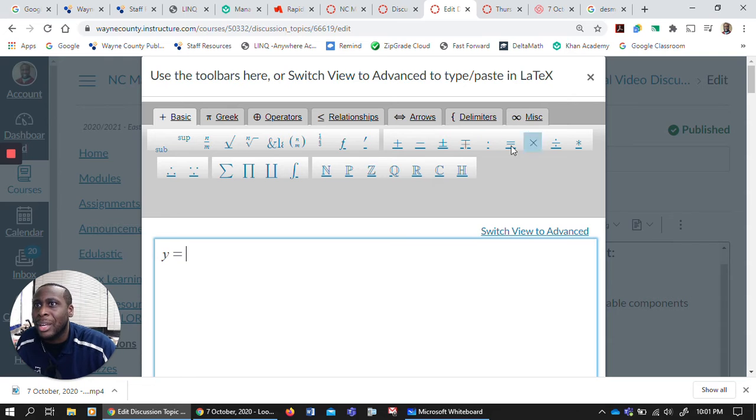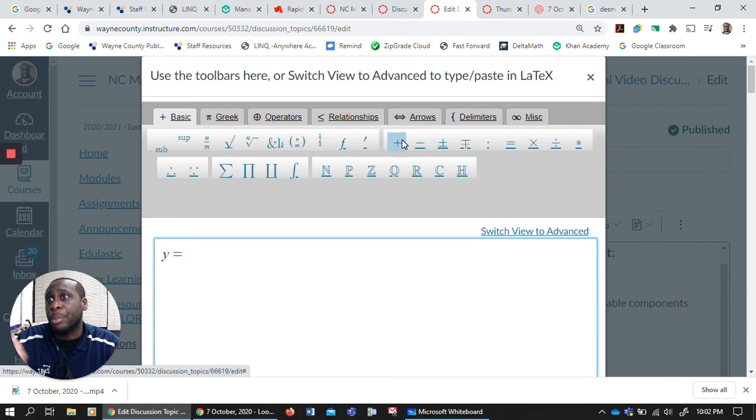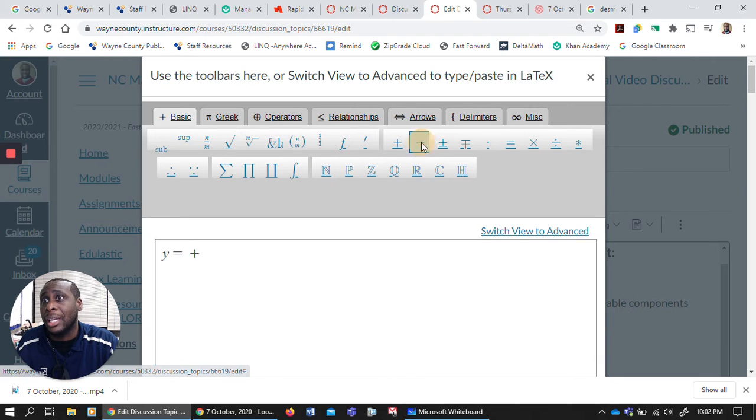I don't care if you see it, if you don't see an equal sign, but there is an equal sign right there. Guys, all of these signs right here, they've got them underlined. So this symbol right here, it may look like a plus or minus symbol, but they've got the plus sign underlined. They've got this minus sign underlined. And again, when you actually hover over it, you see exactly what it is. It's a plus sign.